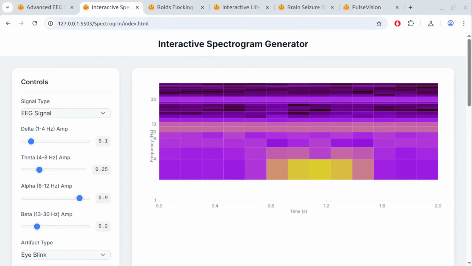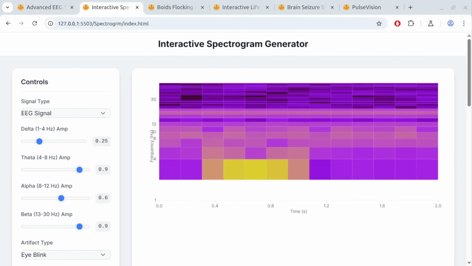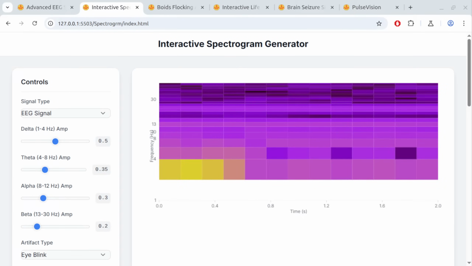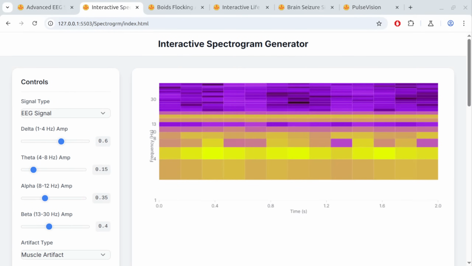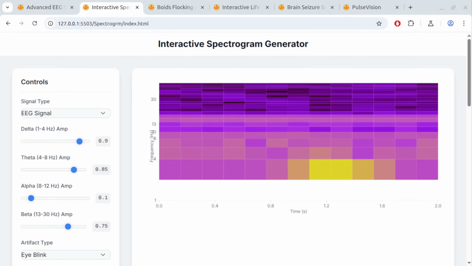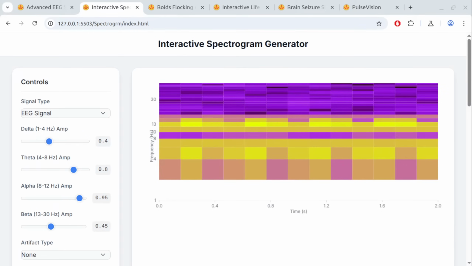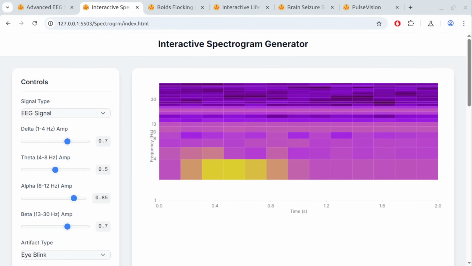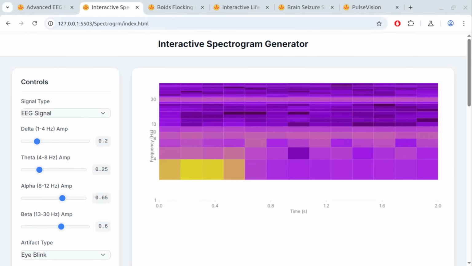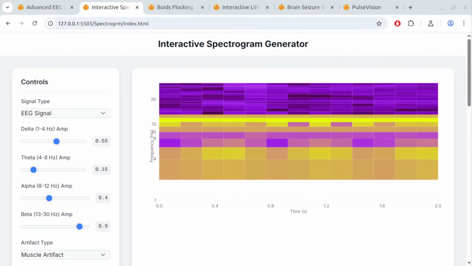Based on the current view, it looks like the user is not able to directly change the frequency range and time window from the visible controls. The controls available are for the signal type, y-axis scaling, and color map. The frequency and time values might be predetermined or adjustable through other settings not visible in this view.